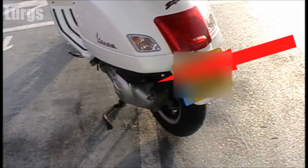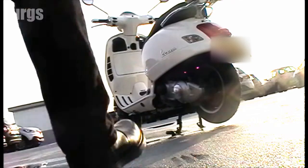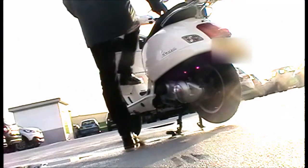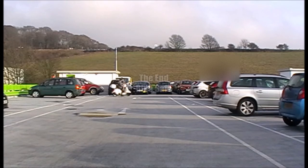So you can see here, if the wind is blowing that way or you're on a hill, it wants to tip over, but that lever that sticks out just stops it tipping over, so it could save your bike. And to get it off the centre stand, just sit on the bike, both hands on the handlebars, jog your weight forward and off it pops.